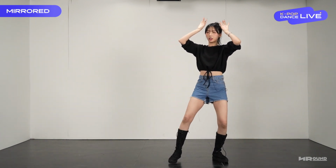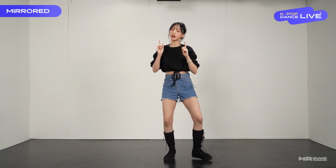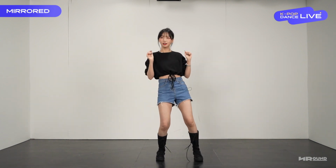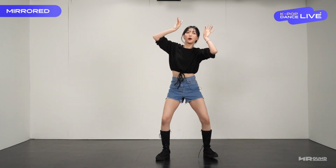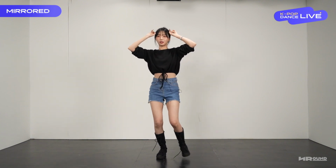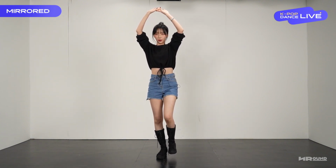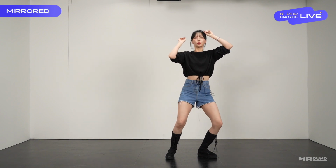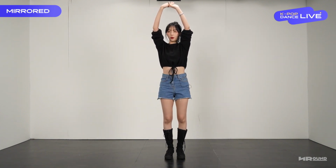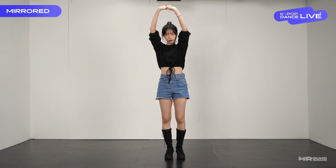Step back, and 1, 2, 3, 4, 5, 6, 7 like this. But at this point, as we do this, we're gonna push our body down like this. Oh, you're so good. And then here at first we did a kick, right? After that, we go forward. Then we put our foot down right away.